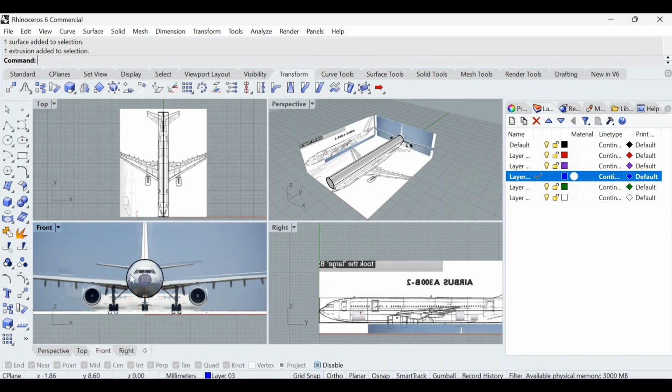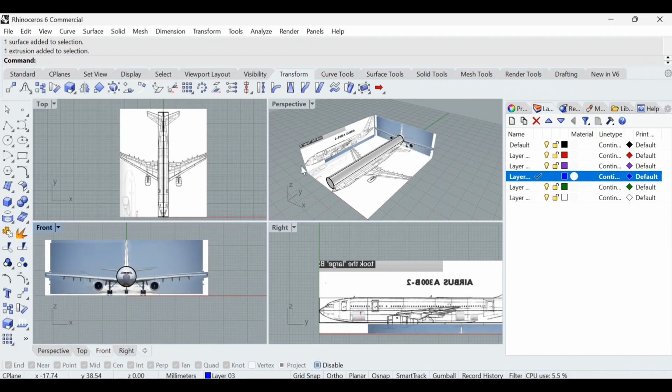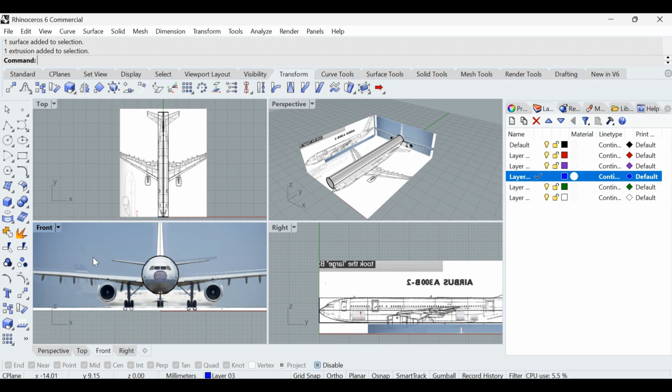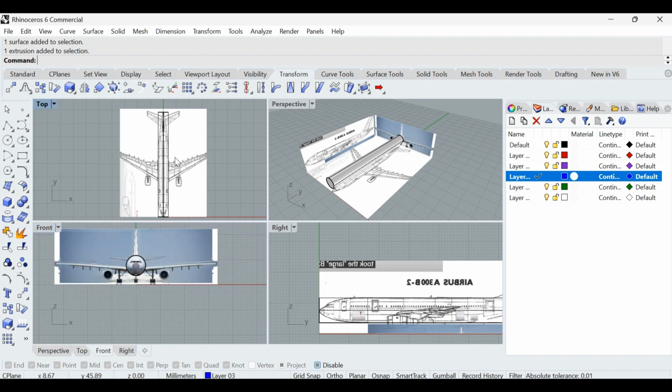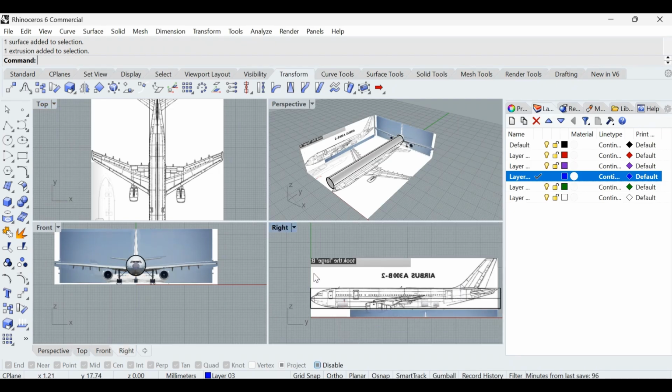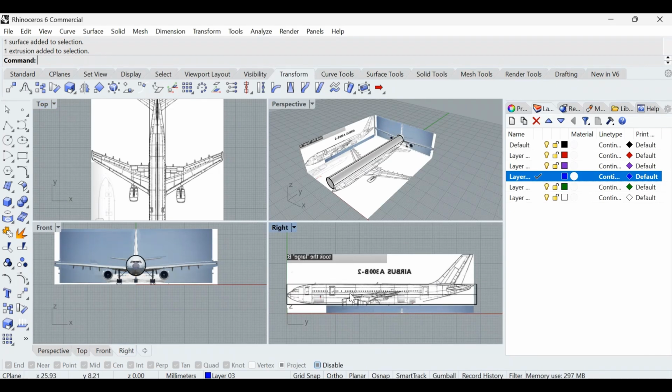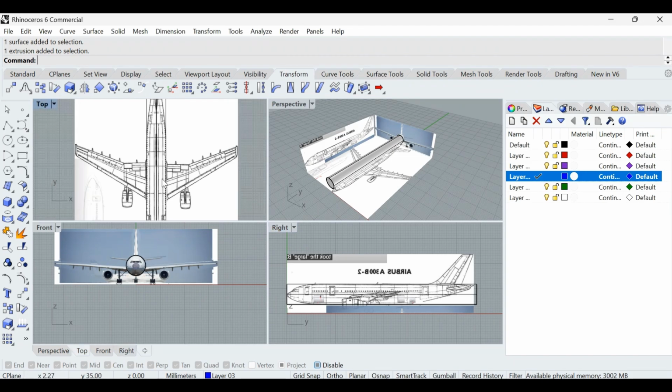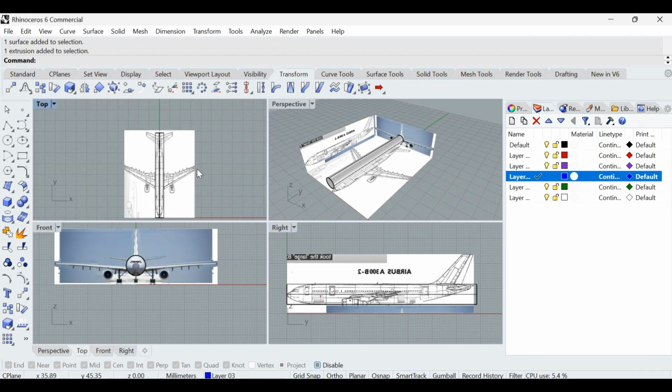So basically what happens is whenever you put these reference pictures, they somehow don't align. If they align as per the width, it may not align as per the cross section.